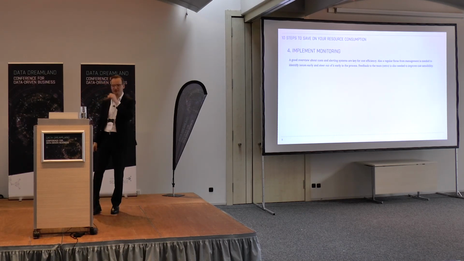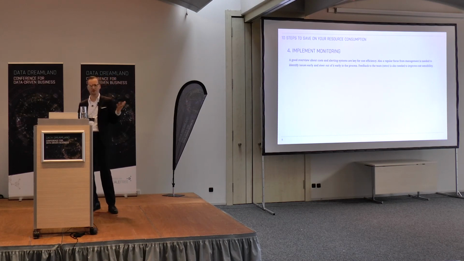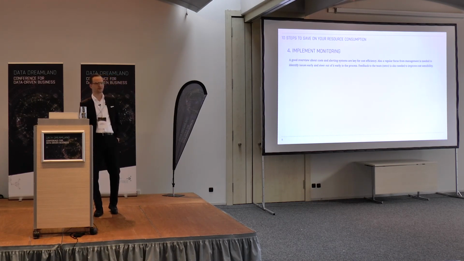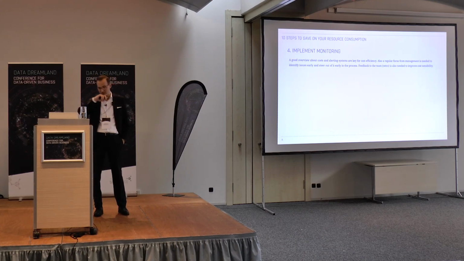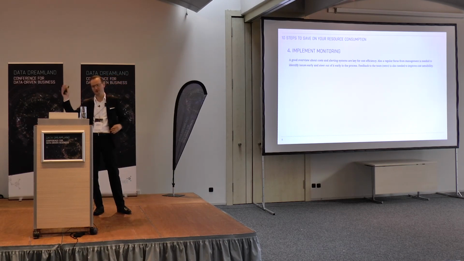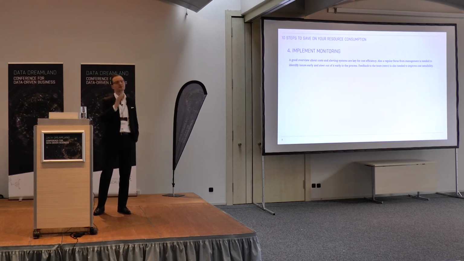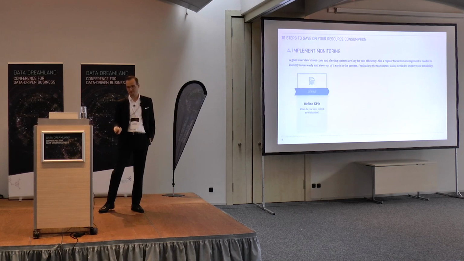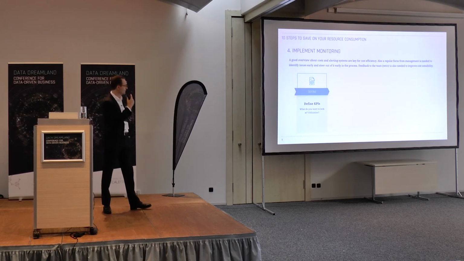Next one, implement monitoring. So a good overview obviously is needed. You need alerting systems. Without that, you can't be cost efficient if you don't know what's going on. You need a focus and a regular focus from management to identify issues early, and then you can steer out of the problems early in the process and not after 3-4 months. You also need feedback to the team, normally through the retrospective, to improve the cost sensitivity in the team. First thing you need to do, obviously, define your KPIs.